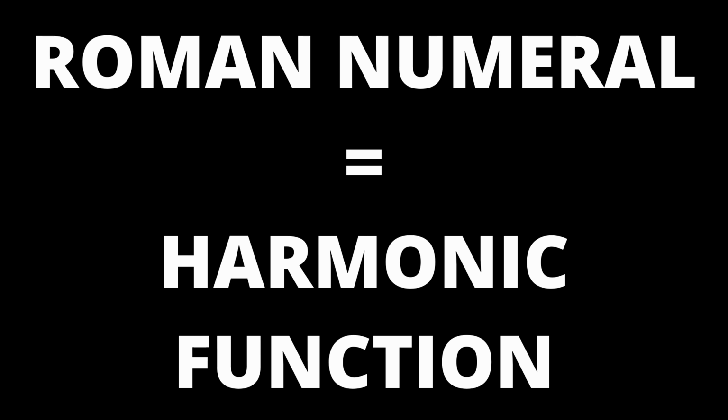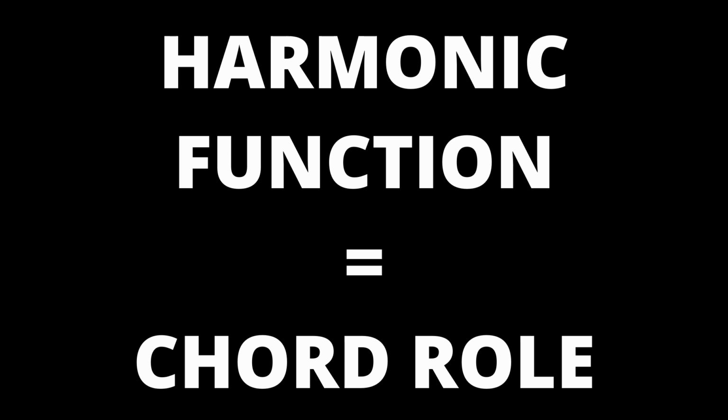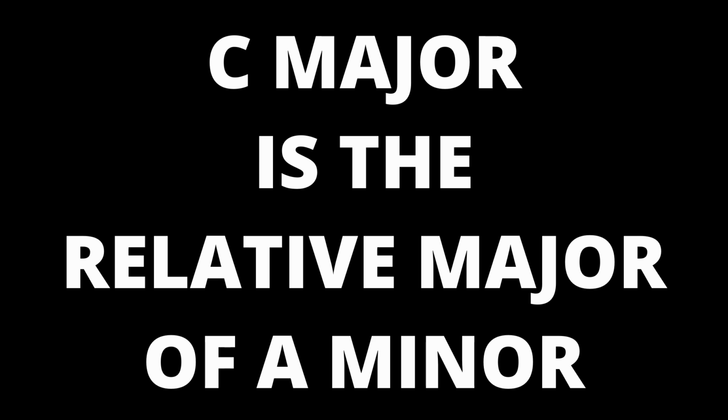By assigning the same chords different Roman numerals, we are indicating that their harmonic function has changed. This means that each chord's role in a progression has changed. In case you were wondering, it is perfectly acceptable to refer to C major as the relative major of A minor. This version of the minor scale is known as natural minor. It may also be called the Aeolian mode. The simplicity of this approach is clear. Once you know the major key chords, you also know the relative minor key chords.